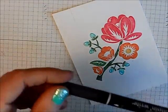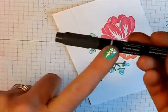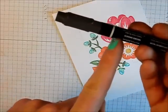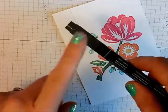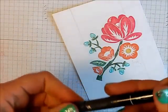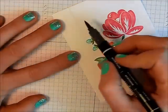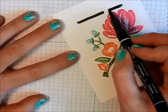Now this is where the technique comes in. You're going to take the basic black marker. I'm going to use my bold tip, which is, you can see where the thicker line is on the marker as opposed to the thin line, which means that that's our fine point journal tip. So we want the bold tip of our black marker, and we're just going to go along those lines.